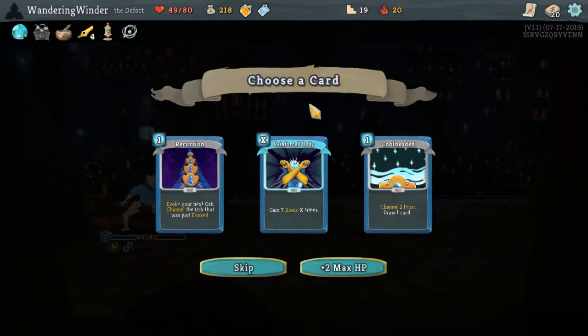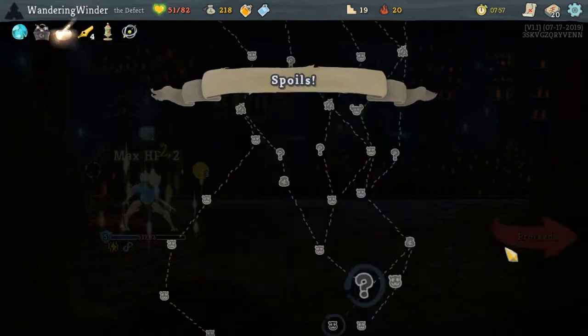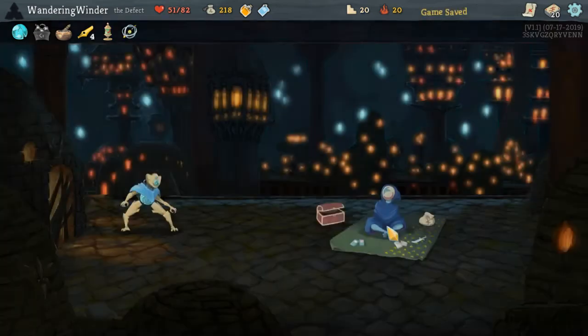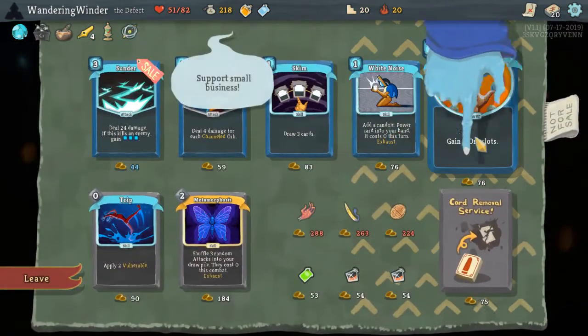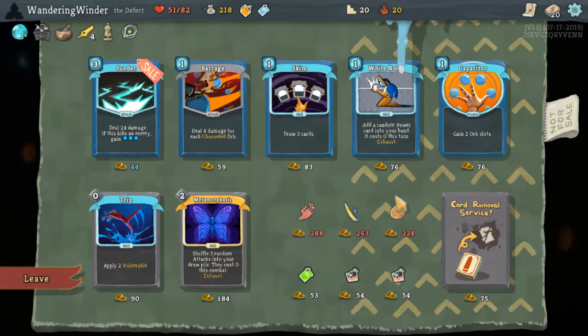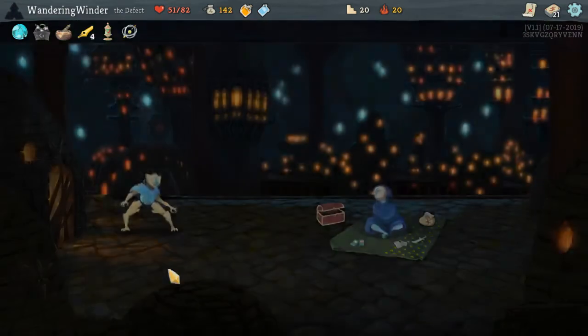Reinforced body is too good to pass up, but not the non-upgraded one. Let's go this way. Another capacitor is not good enough. Lee's waffle would have been nice. Take a white noise.